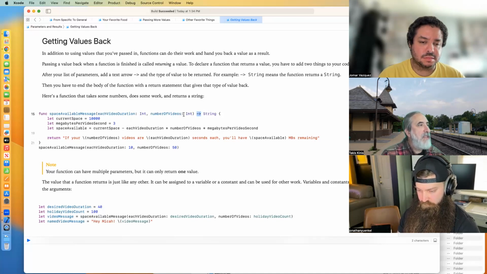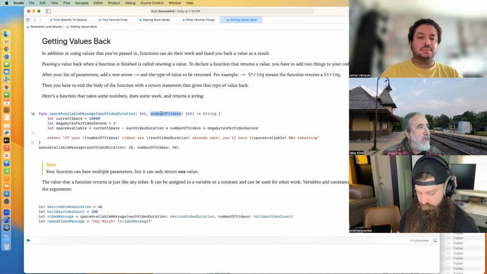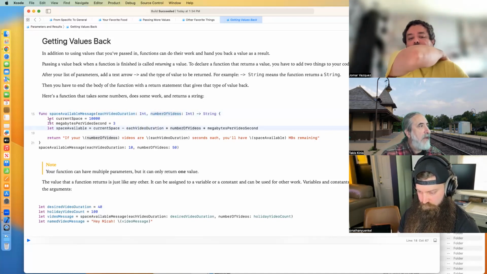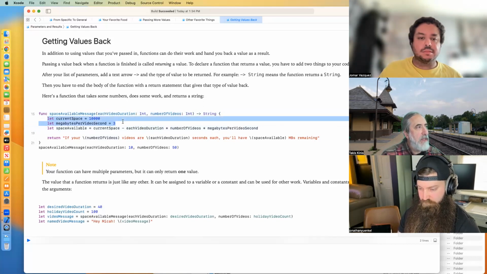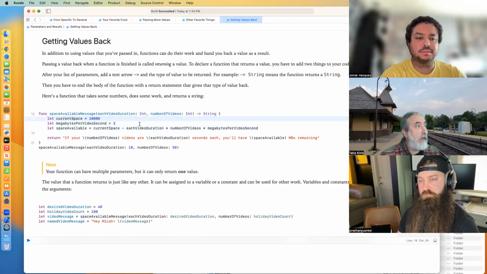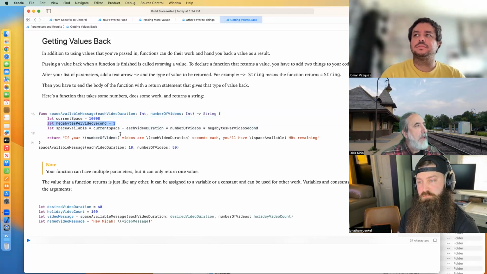So when that feeds in, this will go into this spot here, number of videos will go here, and then we have a couple of things that are declared inside here. The current space is hard-coded for whatever reason. The megabytes per video second, so 3 megabytes per second for video. And then they already have the calculation figured out for us.